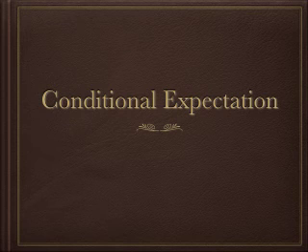Conditional expectation. Another way of computing the expectation of a variable is by using conditional expectations. The conditional expectation E of x conditioning on A is the expected value of x given that event A occurs. Accordingly, E of x conditioning on A is defined by replacing the absolute probabilities in the definition of E of x by probabilities conditional on the occurrence of A.